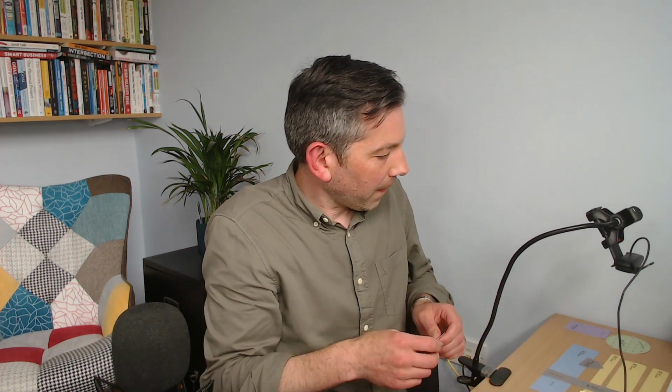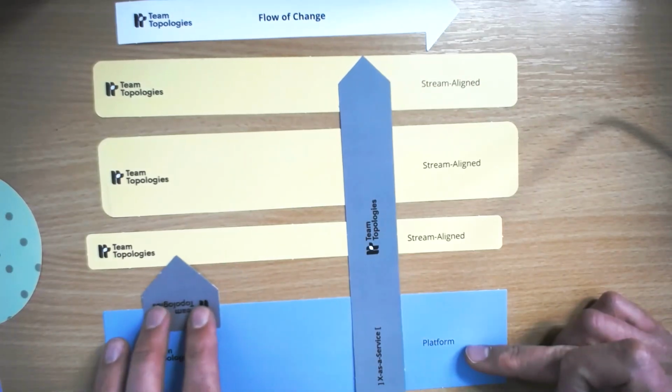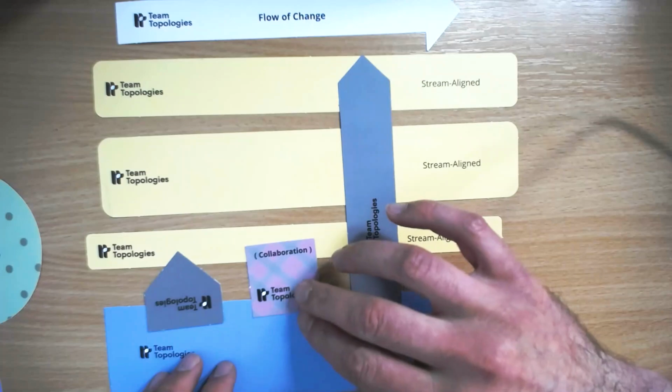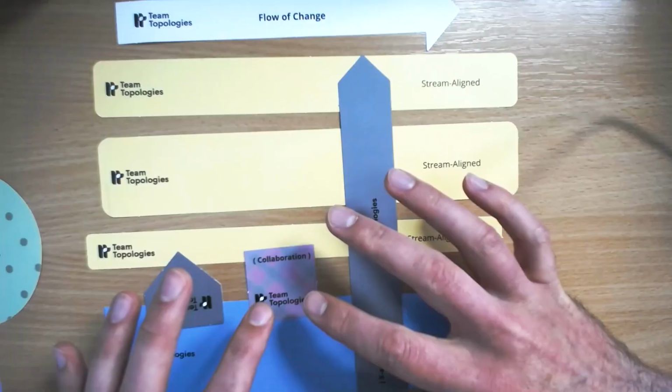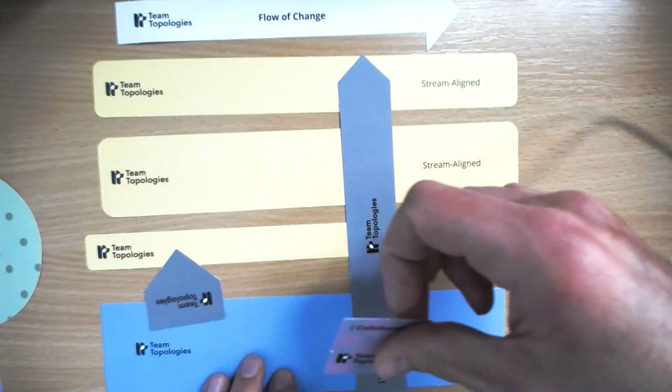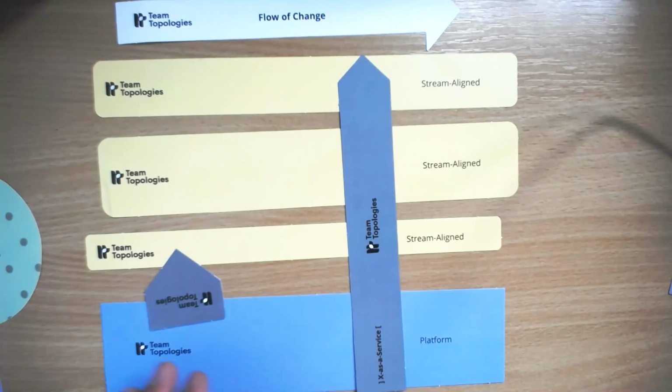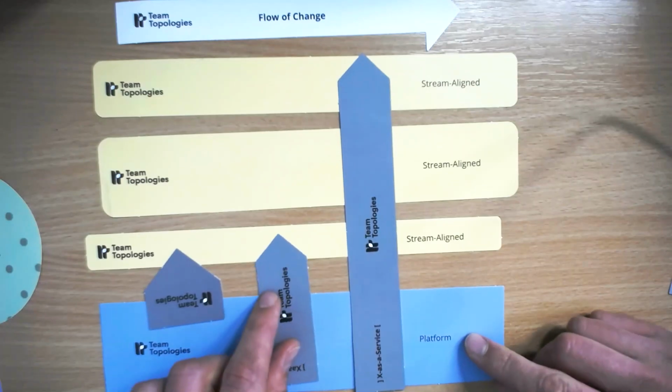What else might we have? Well, we might have a situation where the streamlined team at the bottom is also collaborating with the platform. Why might that be the case? They're consuming one service that's finished or working well enough for them, but perhaps they're collaborating with the platform on a new service. They're working out where the service boundary should be. So we can represent that here. But of course, that's not a permanent interaction. That's a point in time. At some point the collaboration will disappear, and perhaps it's replaced by an X as a service interaction, because that streamlined team can now consume that service from the platform.